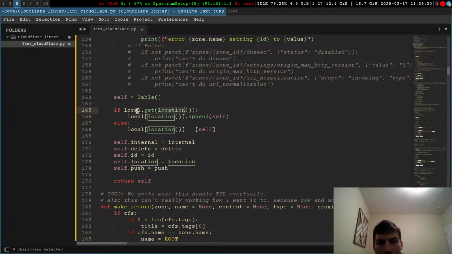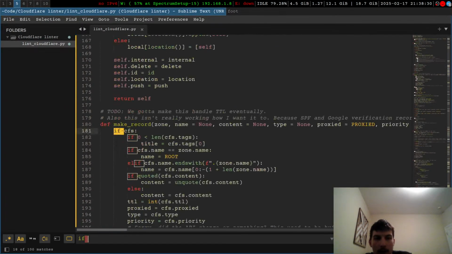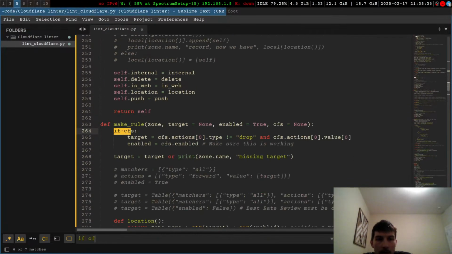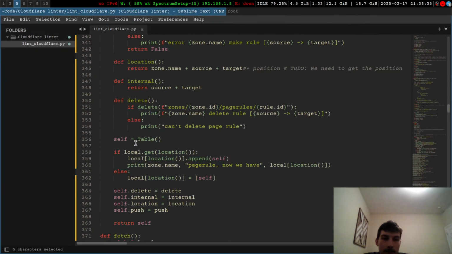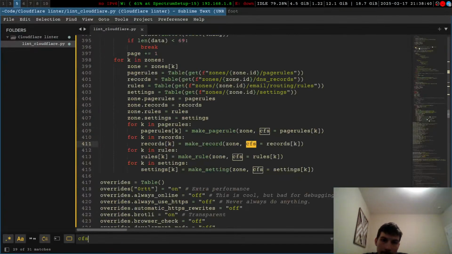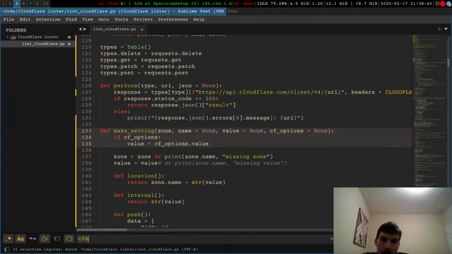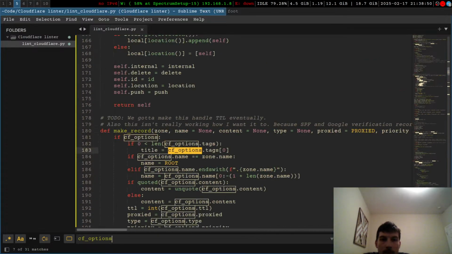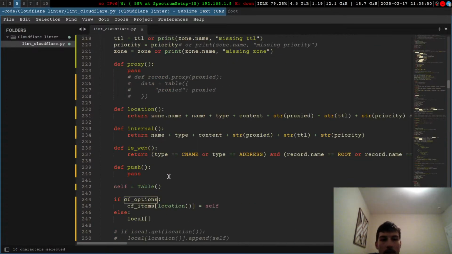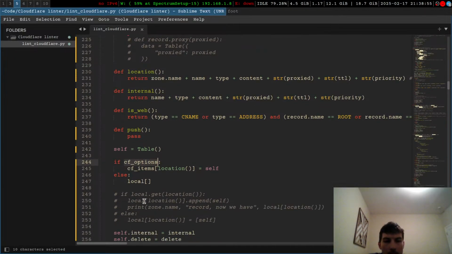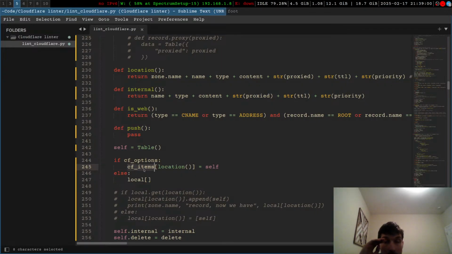So if local, CFS. Right, so if we're given Cloudflare options, then that means this is a Cloudflare created thing.